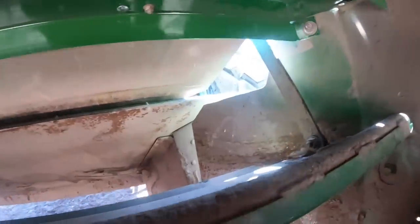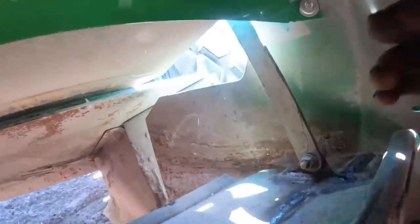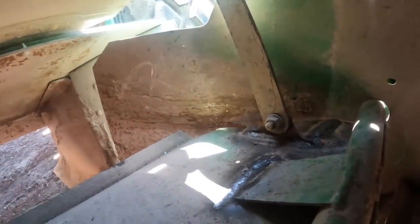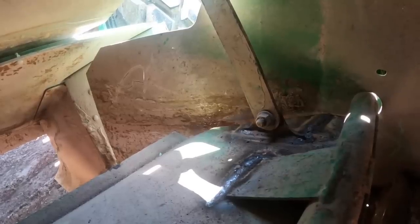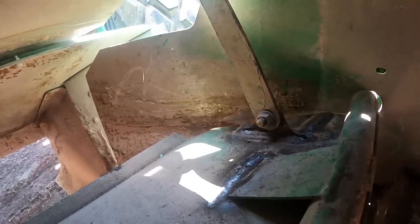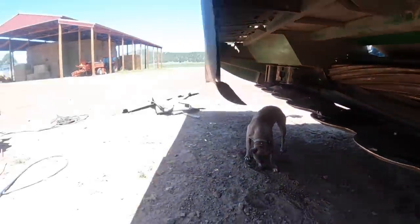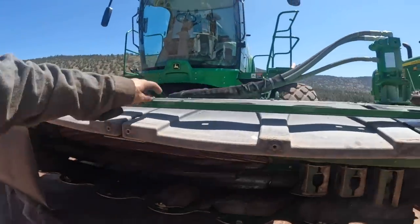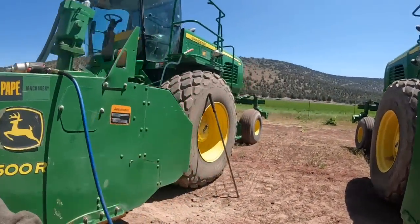But anyway, I didn't notice this was broke. You can see where I welded it back in here. The whole thing was just sitting here flopped down, bouncing off the conditioner. So they were obviously running it like that. So anyway, got that all welded up. We're done with this for the time being. Now, all we got left for the swathers is this rubber flap and put the new brace on there. And then these machines are ready to go.